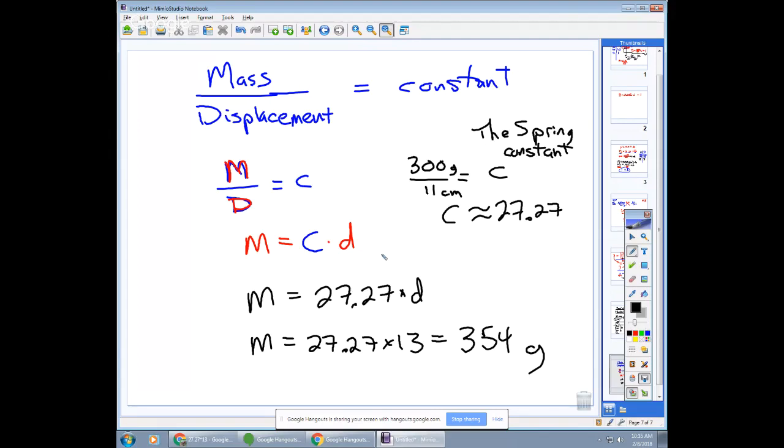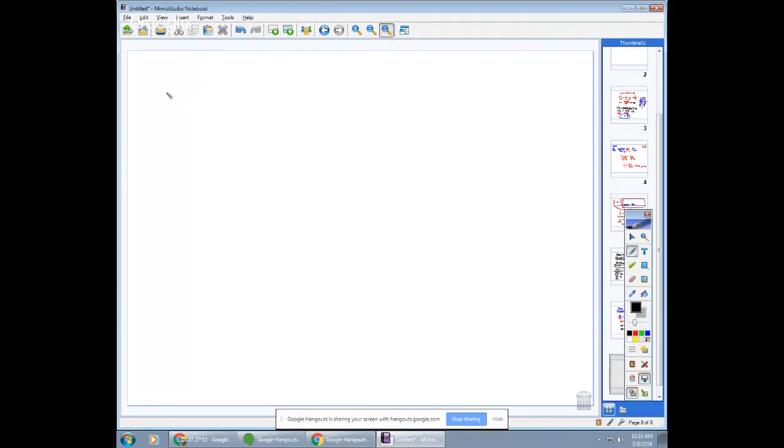And all Hooke's law says is that whatever the weight is going to be proportional to the distance it stretched. And it's just a matter of experimentally calculating what that spring constant is for the given spring or set of springs, right? Like most older scales use a set of springs. So this brings me to lesson 3.7. Lesson 3.7 pulls together everything we've been doing in this section and is just about playing with formulas.